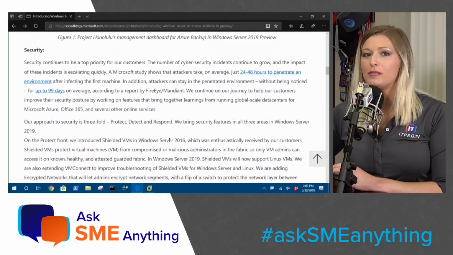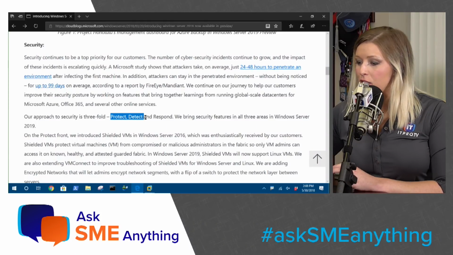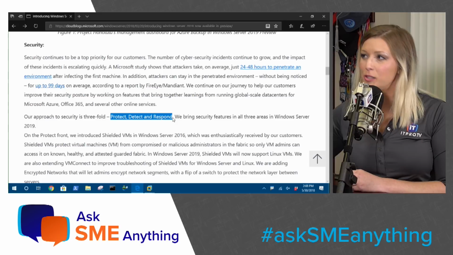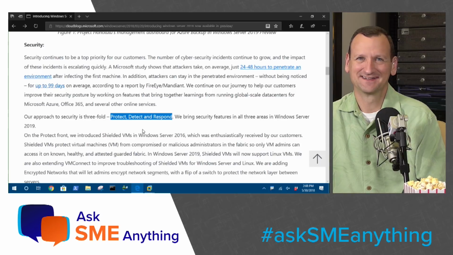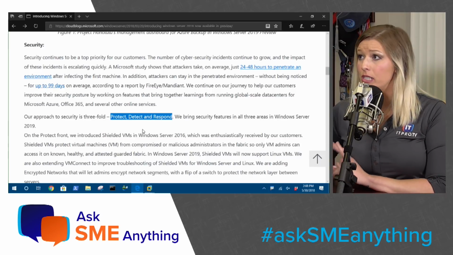Security. Now, this one was funny, Dawn. I remember reading this: to protect, detect, and respond. I feel like this is a superhero anthem or something. I mean, what does the IT superhero costume look like, Dawn? I don't know. We should design something. Okay, I'll leave that up to you. But they kind of break it down into these three sections here.